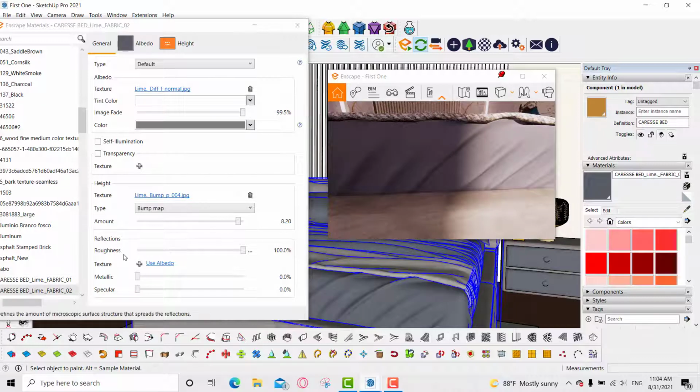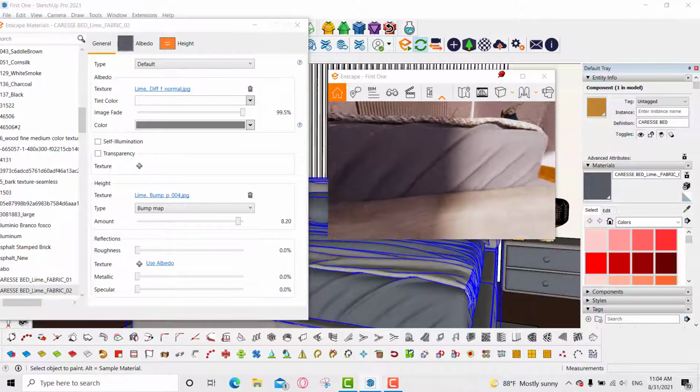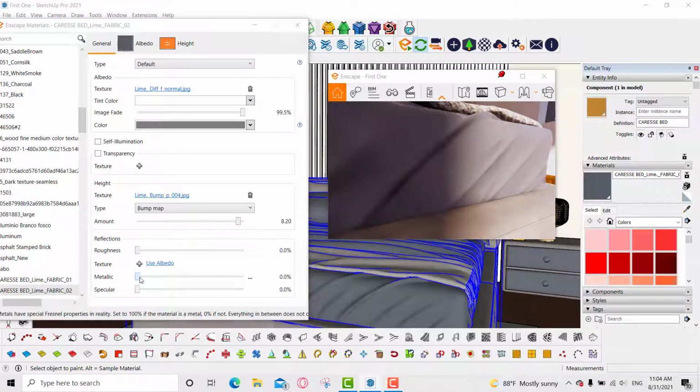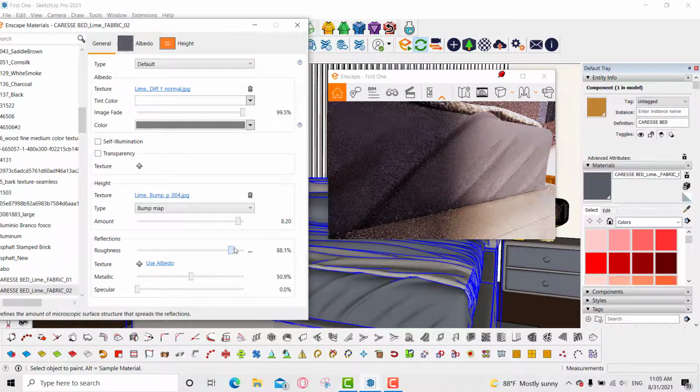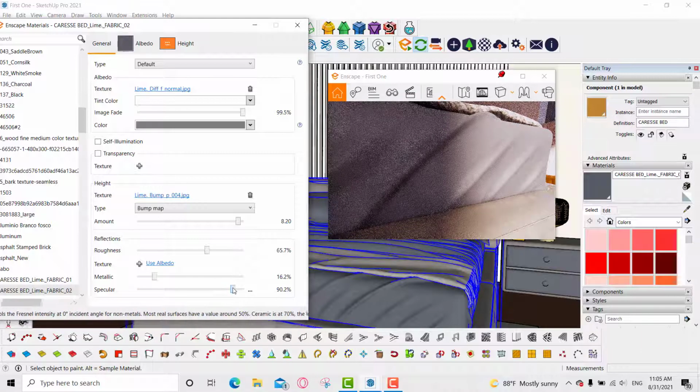Okay, this one. So the roughness is 0, you can see the effect of it, and then the metallic, so it will be a metallic one. If I change the roughness, you can see the metallic or non-metallic or specular, so you can see the effect of these things on the material. It's up to you how you like to see the material and how you want it to be.